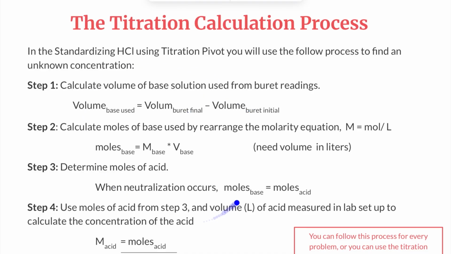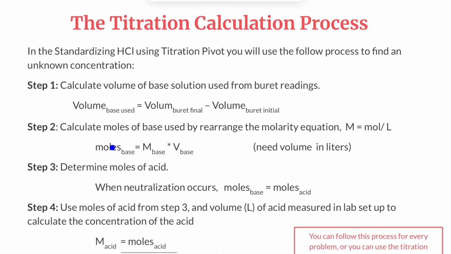We're doing these calculations after we've performed that titration process, so we have all of our data. Then we calculate the moles of base used, because we know molarity is moles over liters. We know the concentration of our base solution in our burette. We know the volume used. We do need to get that into liters. And so we can find moles by doing the concentration of the base times the volume of the base in liters.